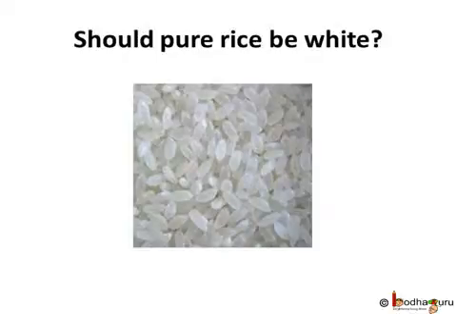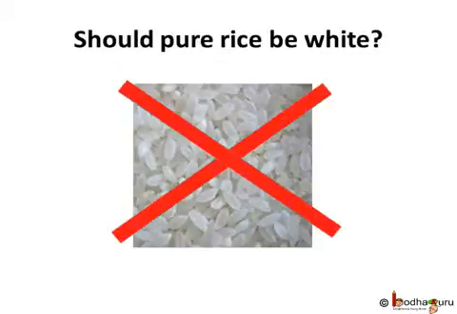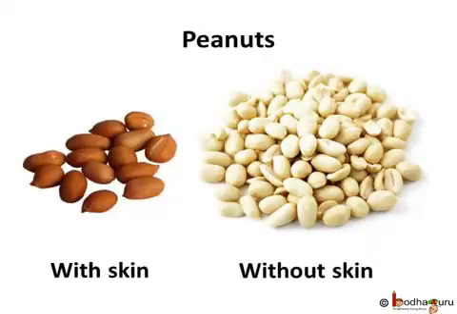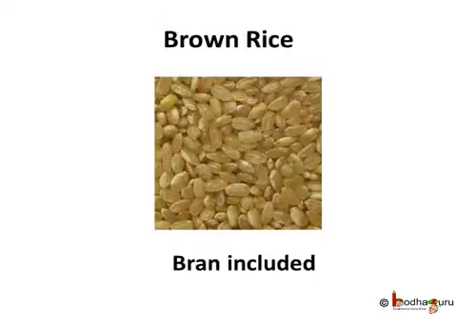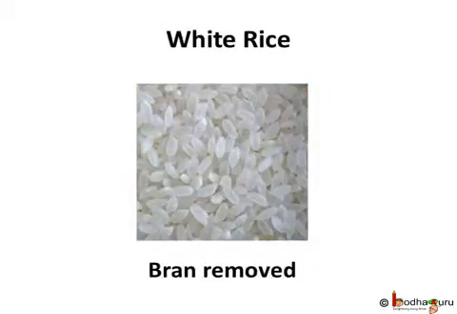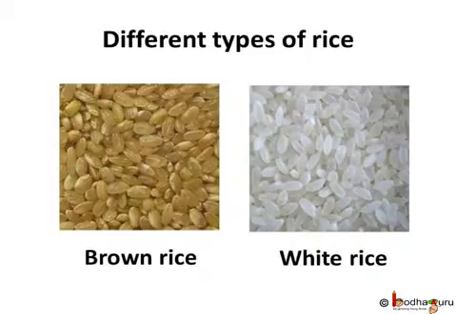When we think of good rice, we think it should be pure white after all impurities are removed — but that is actually wrong. Coming back to our analogy of peanuts: peanuts have a thin papery skin which is also edible, and we sometimes eat peanuts without the skin. Similarly, once the chaff is removed, the bran is the next covering of the rice — and the chaff and bran are not the same thing. Bran is actually good for us. In brown rice, the bran is not removed; brown rice is white rice still covered with bran, and the bran contains fiber which is good for digestion. When the bran is also removed from the rice grain, we get white rice, which is generally used to make biryani and fried rice. Now you know the difference between brown rice and white rice.